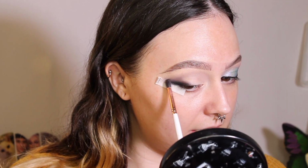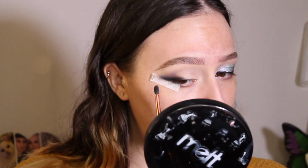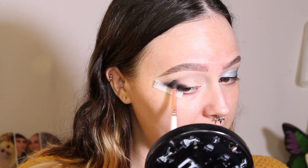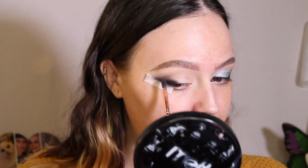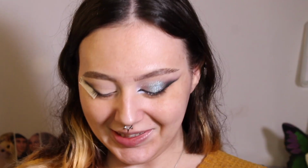So the key to getting a nice even blend is also using really light pressure. Oh my gosh, excuse me, my voice caught. I'm sorry about that. But light pressure and going back in and touching things up and making sure that they're nice and diffused. Just blend in. I like to say that blending is repetitive, but it's worth it.